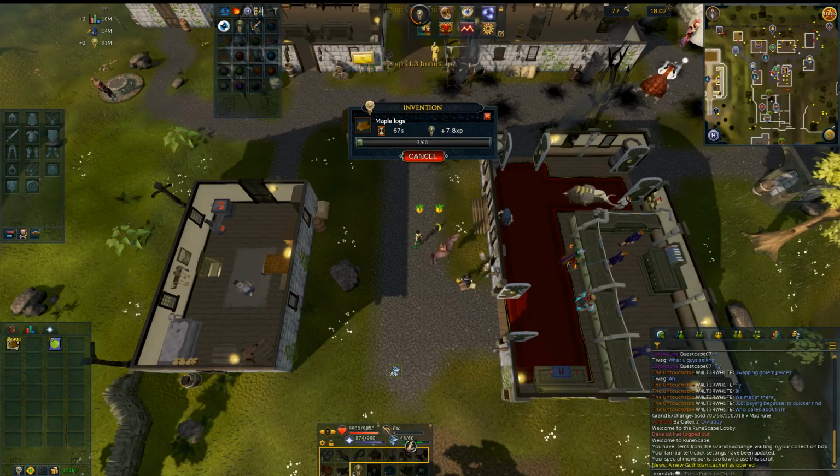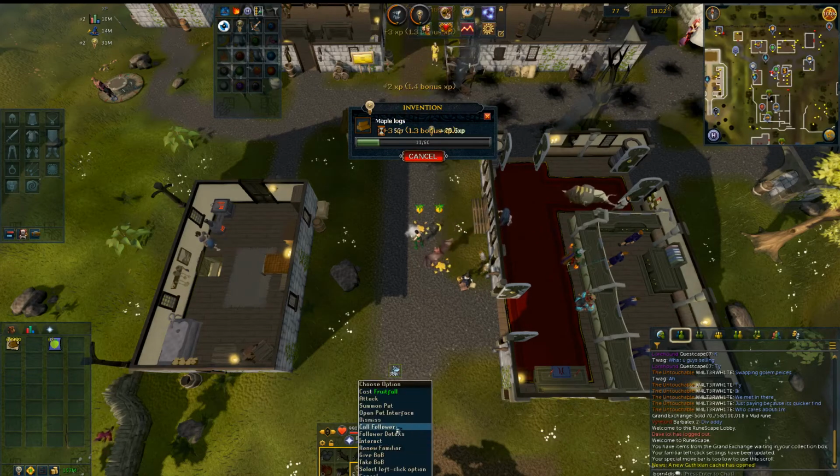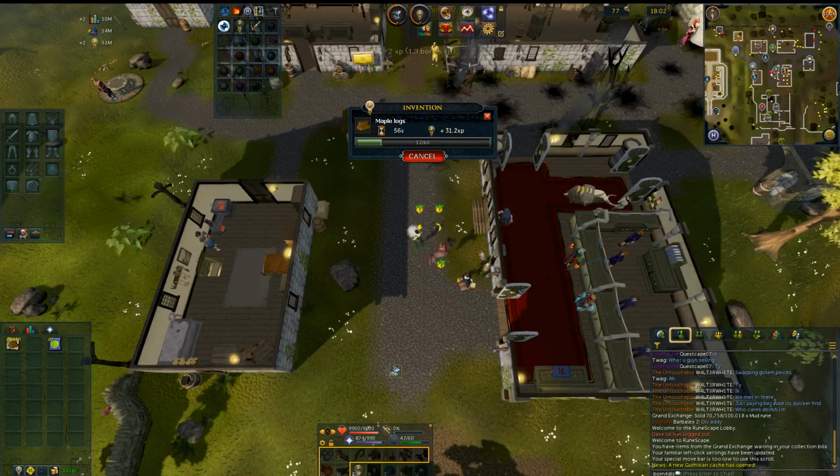So as you can see here, I am currently at 60 familiar points, and I will just kind of spam click this. I'm actually going to go ahead and move this to a key so that it's not quite as loud. But I am continuing to disassemble the entire time while I am casting the Fruitfall spell.